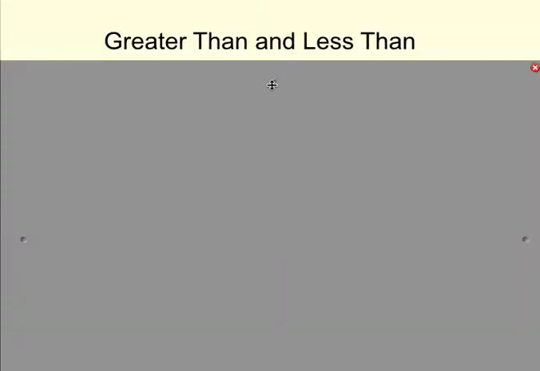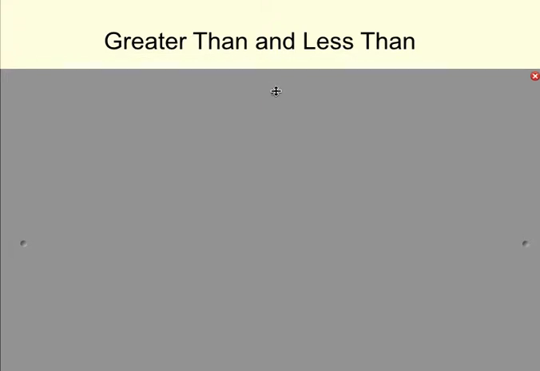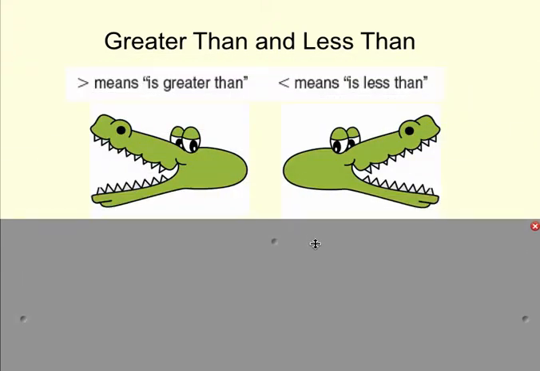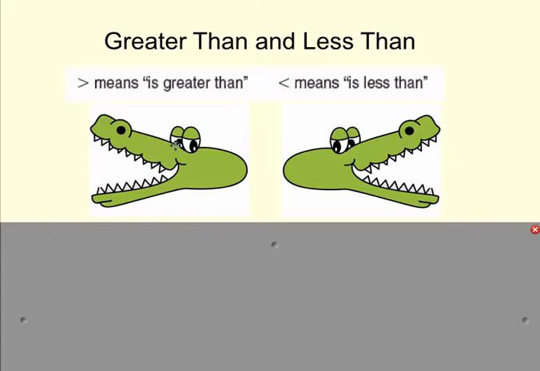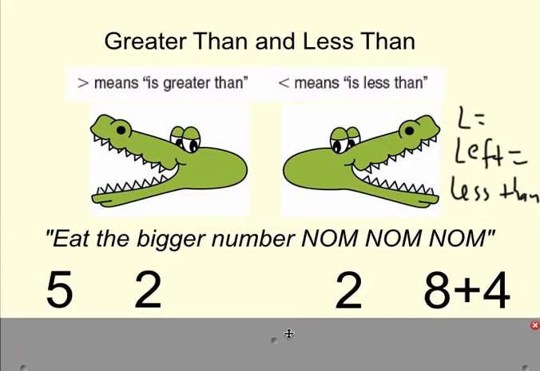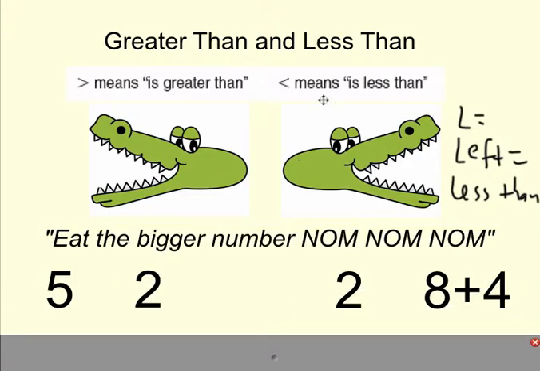Let's quickly review greater than and less than before we come back to our number sentences. You remember the alligator, and the alligator is always really hungry. When the alligator's open mouth points to the left, it means greater than, and when his open mouth points to the right, it means less than. If you hold up your left hand and make a V shape with it, like the alligator on this side, you'll see your left hand does the same, and you can remember less than with your hand open that way because L for left is less than. Okay, so you can keep that in mind too. So the alligator always likes to eat the bigger number, nom nom nom nom nom.